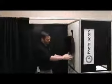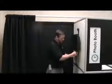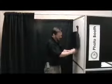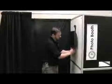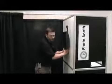There we go, just like that. And now we're just going to tuck all of the cords out of the way, and we can pull the cords through on the other side so that nobody can see the cords.